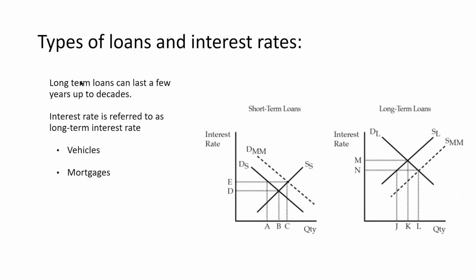And then a long-term loan is a loan that can take a couple of years or a few years, or it can include decades. Okay, and the interest rate is referred to as the long-term interest rate, and this is on cars, homes, things like that. So if you get a brand new car, and you want to take out a 4, 5, 6 year loan, you can, and you can figure out what the interest rate is going to be based on that. Same thing with mortgages. You can get a 15-year mortgage, you can get a 30-year mortgage, and it's going to have a different degree of interest based on the length of the loan.